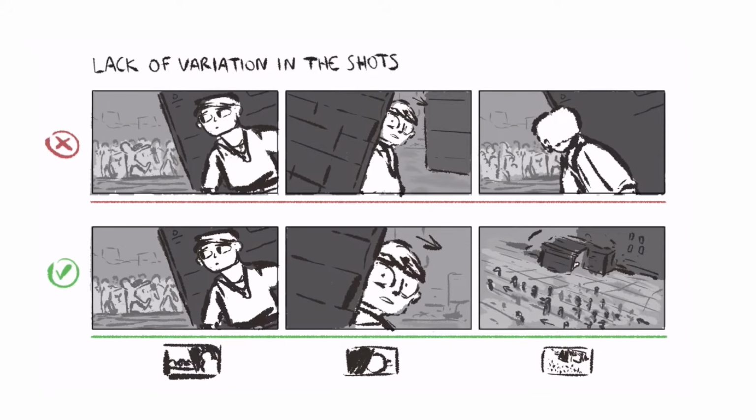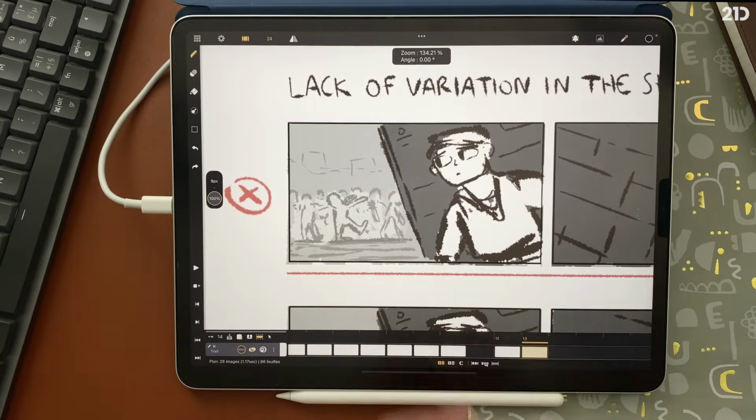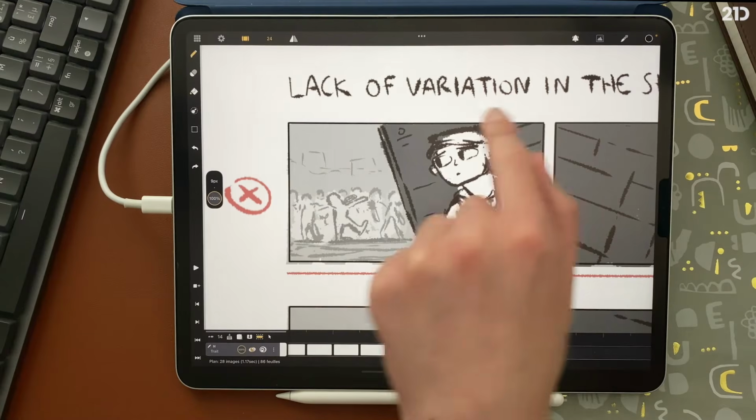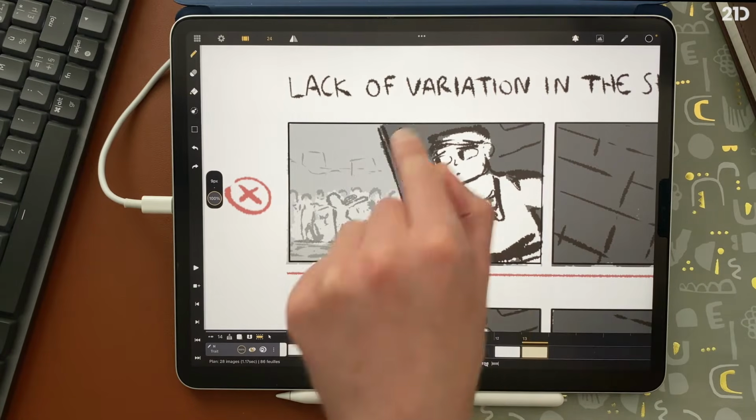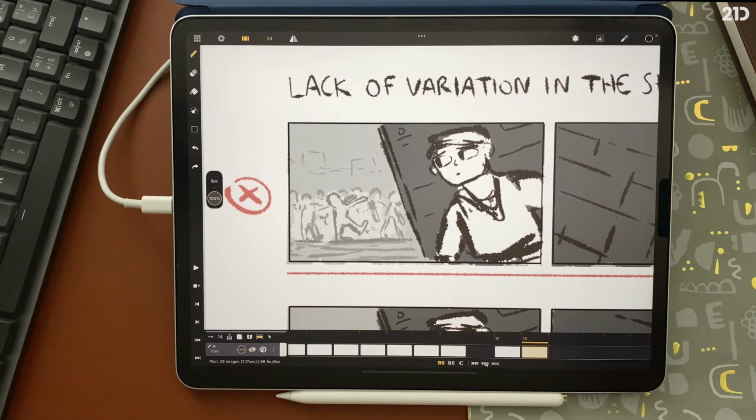Second mistake to avoid, lack of variation in the shots. So having shots too similar to the one before and the one after, in terms of composition, for example. Here I have my character hiding from the zombies. We have a diagonal here. The composition is nicely done because I have my character well defined by the dark background. I have some distance shown by the ground here. The lines are a bit more gray in the background, so we understand the distance.